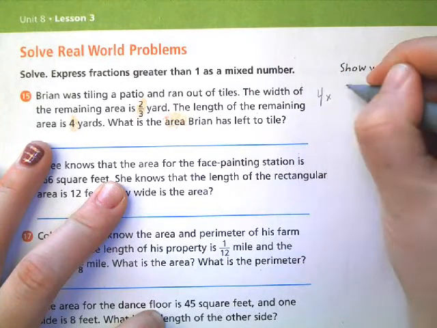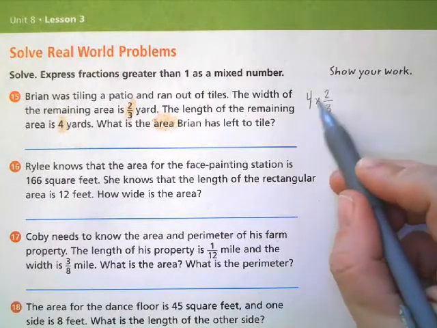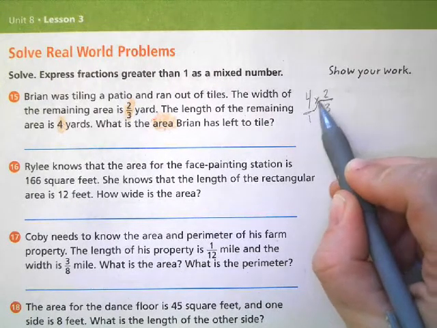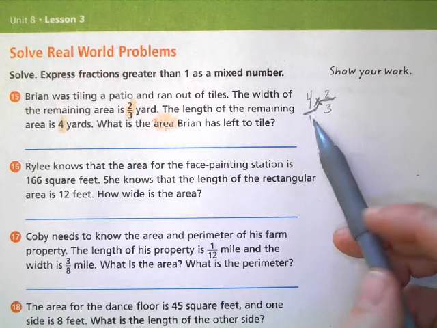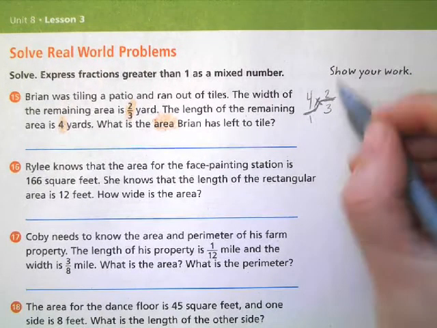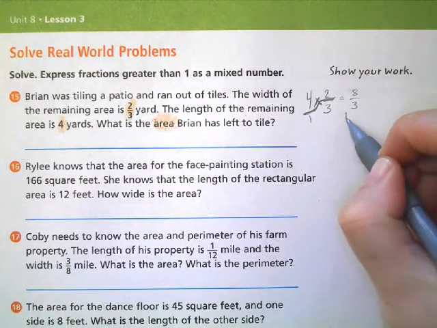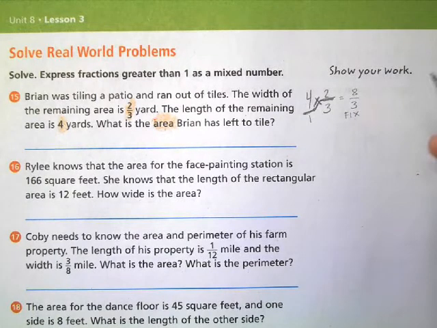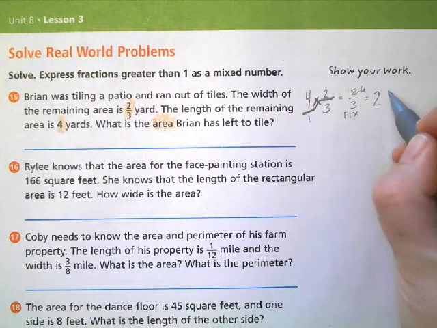4 times 2/3. In order to multiply a fraction by a whole number, you have to throw a 1 underneath it, extend the bar, even if it looks crazy like that, and multiply straight across. 4 times 2 is 8. 1 times 3 is 3. You have to fix that. How many times will 3 go into 8? Twice. With how many left over? 2. The denominator is stubborn and stays.